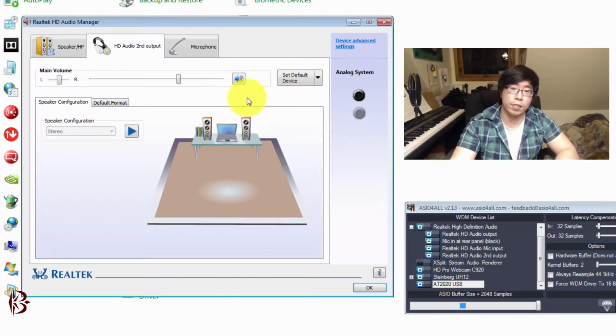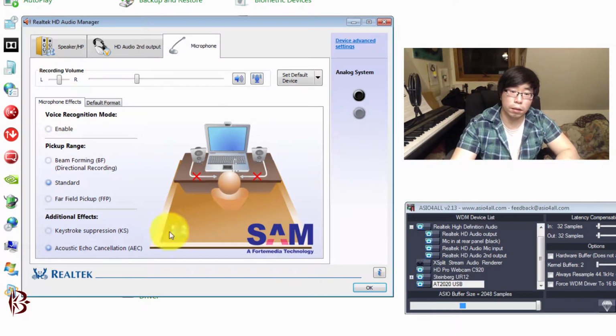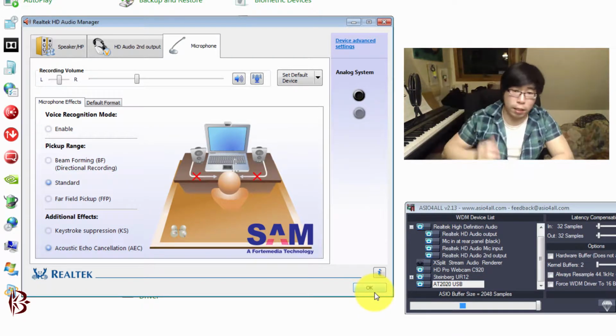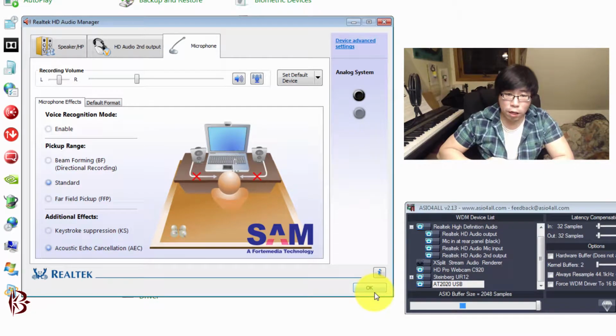So if you have a different sound control panel, make sure to go there. For example, it's the microphone one, and make sure that's all correct. You can go through these settings. And for me, I don't know if it worked. It might have, but it didn't really solve the problem.